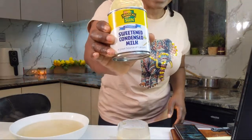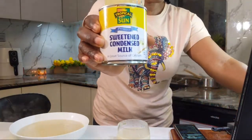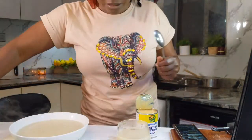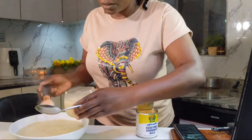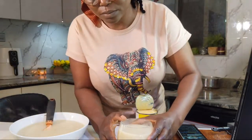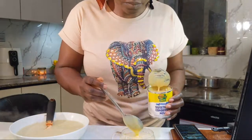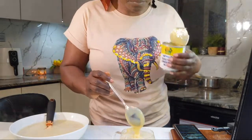Next, we will be adding condensed milk. So some people usually will add sugar. I feel like there is already a lot of sugar in condensed milk, so why add another one? So let's add more condensed milk to this. If you like, you can add honey.